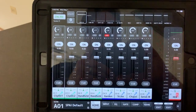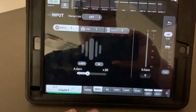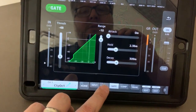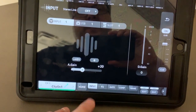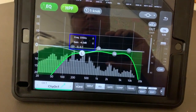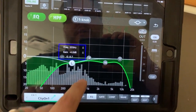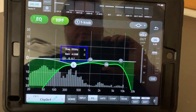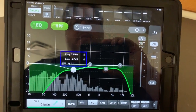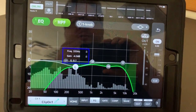What's different here also than the touch screen is the input stage and the EQ and all that are down on the bottom as different tabs. What's nice is with the EQ stage, you'll see that there's some spectrum analysis going on where it's actually showing the activity from the microphone that's built into the iPad. What's nice about that is you could have this on in the space and it's going to be listening to the room.